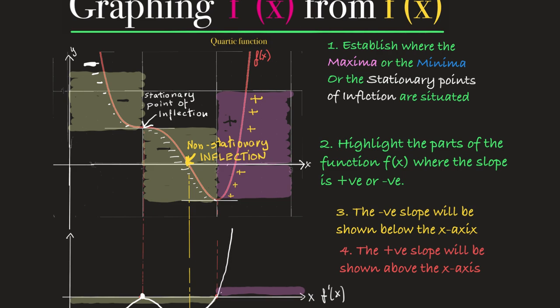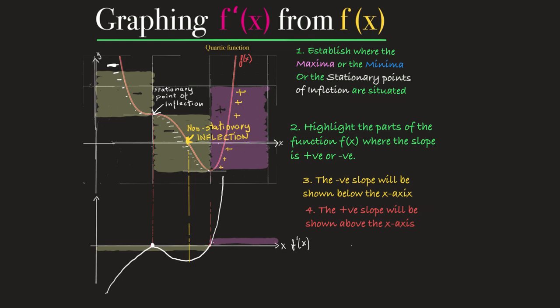So it'll go like this. Well, this shows us the derivative of that function above, which was a quartic, and the derivative function is now a cubic function. And we now need to find the derivative of the cubic function. So we start from the beginning and we establish where are the maxima and the minima. There are no stationary points of inflection in here. There are just the maxima and the minima. The maxima would be here and the minima would be here.